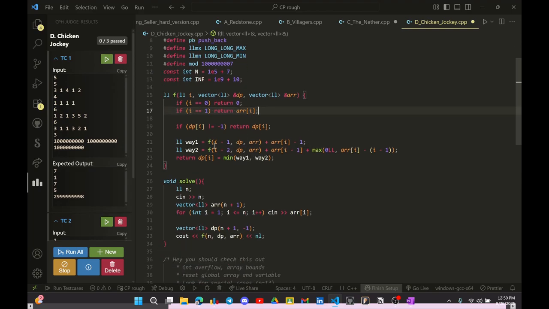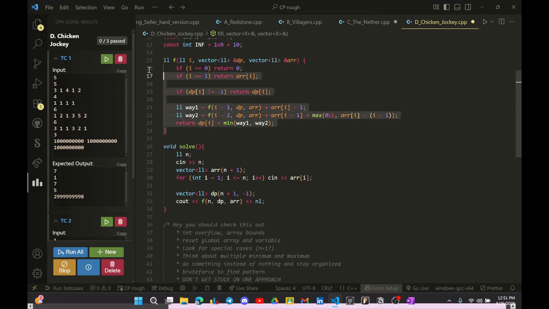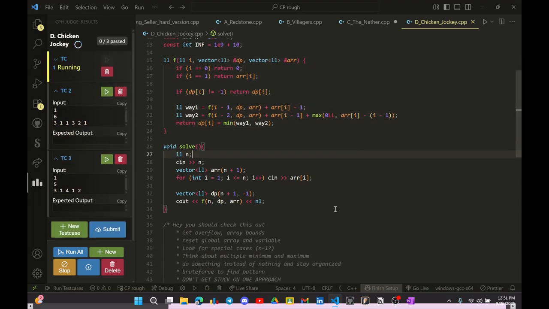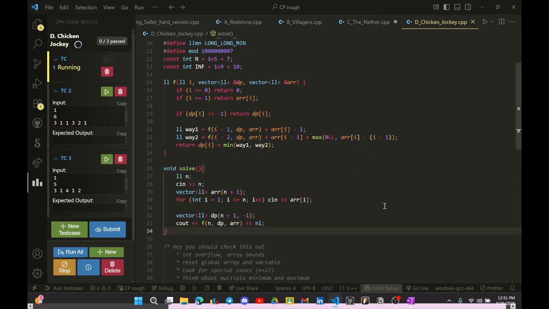Now there are two choices. I am killing the current element directly. In that case, it will cost health minus one operation, then I am just transitioning to the I minus one element. Otherwise, I can kill the I minus one element, then kill the ith element with a fall damage, then again transitioning to the I minus two state, then returning the minimum of these two operations. So this is how I'm solving this problem. That's it for today.